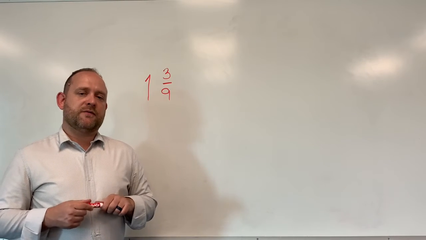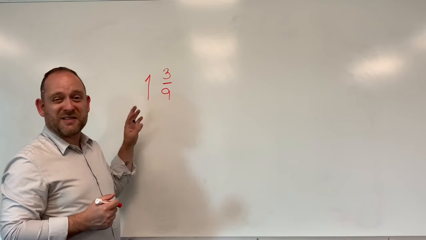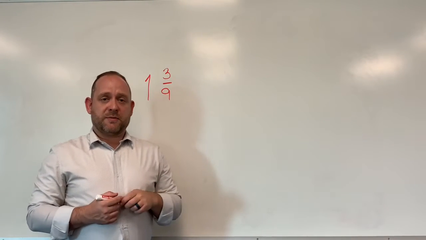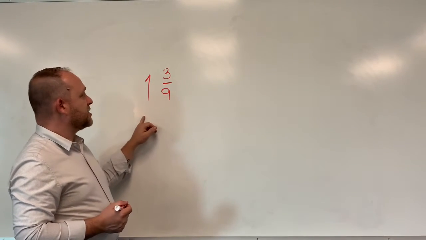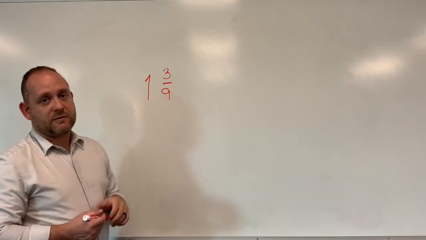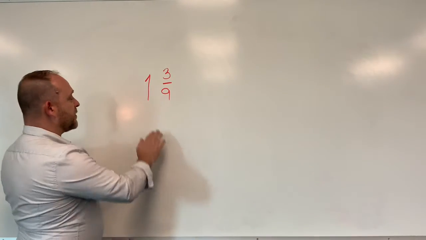You just spent a few minutes talking about factors and multiples. Those are going to help us a lot as we look at doing a couple of things with those types of numbers. So the first thing I want to look at is just reading fractions. This is we would say 1 and 3/9. Pretty simple, but you got to be able to say things correctly. So first of all, that's 1 and 3/9.